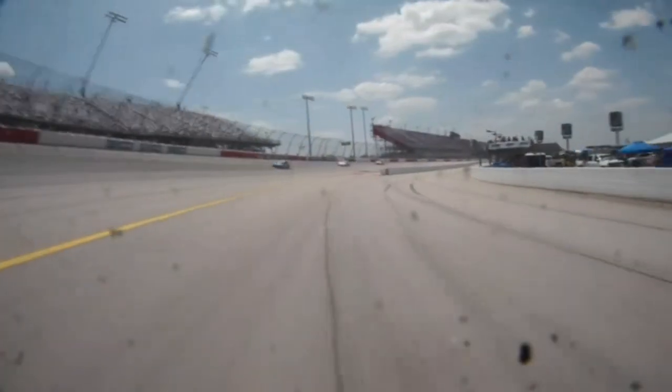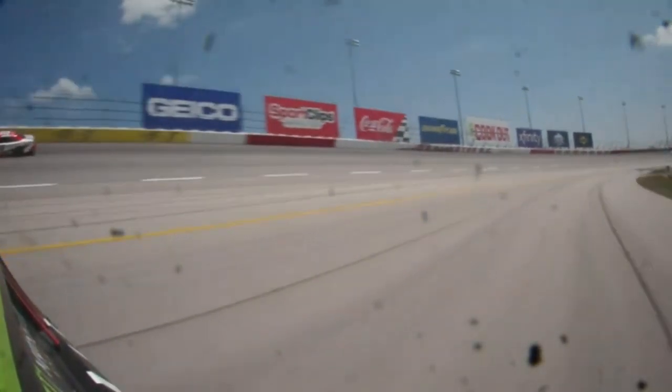Them are the leaders right there. All clear here. We need to get them. Got a way better tire than them. Let's go. All you got.